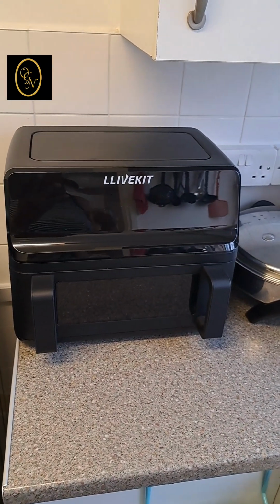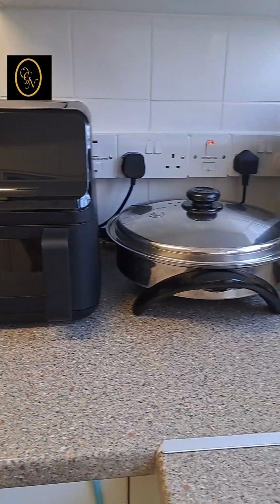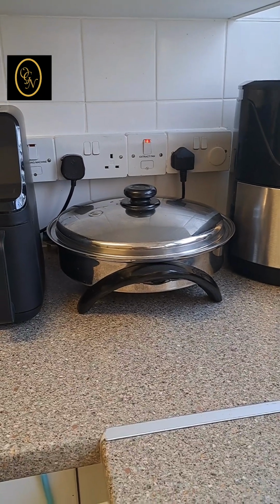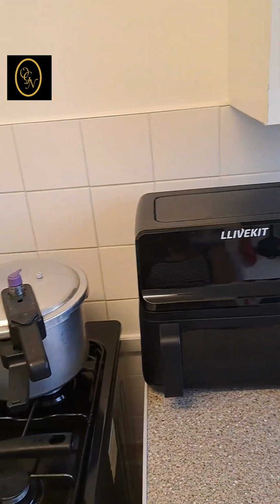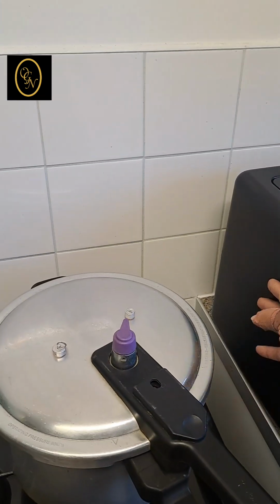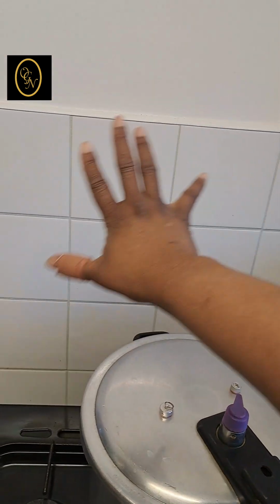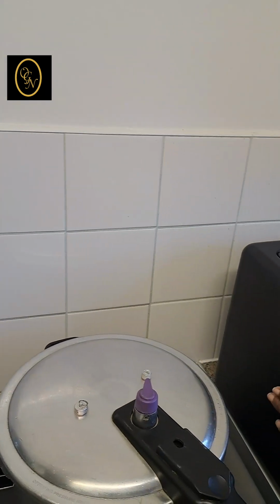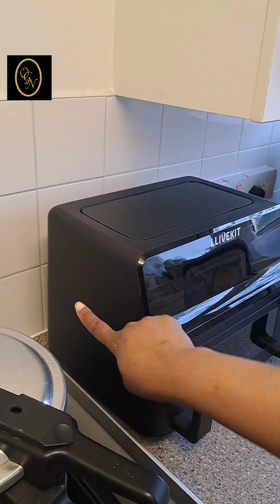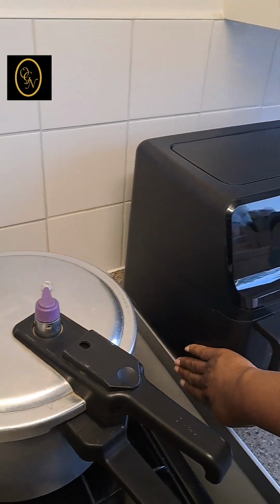Okay, so we're back again. So what I've done is found a pride of place for it to sit in the kitchen. I had to move it around because I needed to figure out the best place to put it. I didn't want to put it next to my cooker, mostly because when you cook you get a splashback and you would have stains here. Now for me, I would actually wipe it down, but my sons, not so much. So I'm worried about this thing. So I'm going to have to find something to cover it if I can.